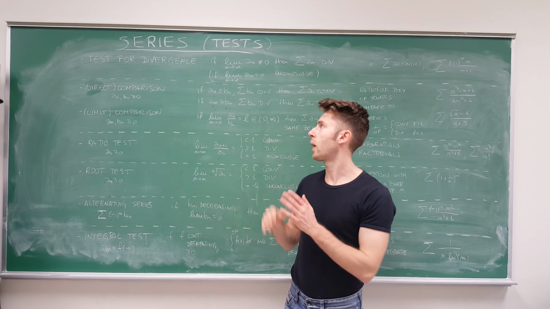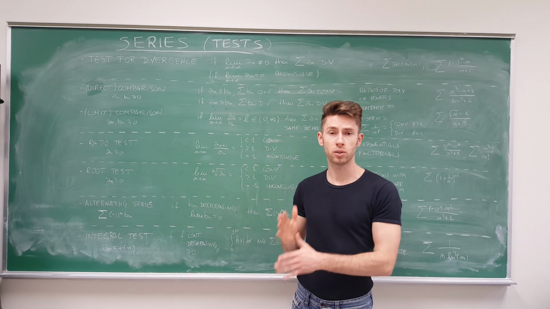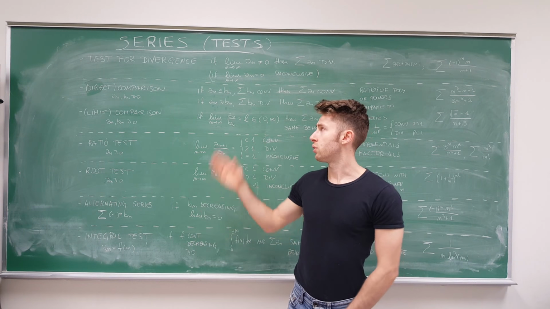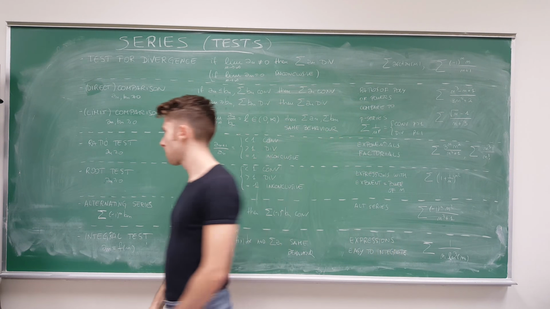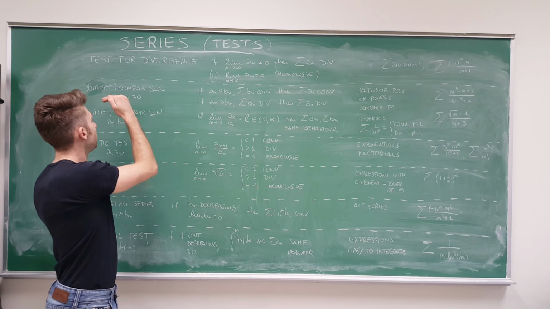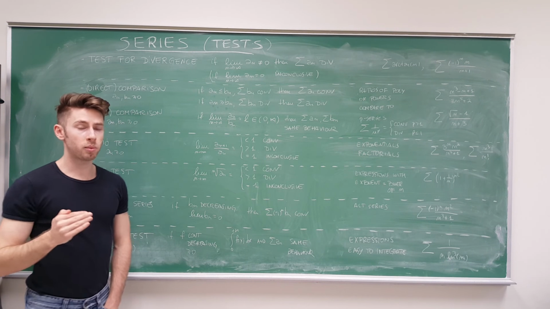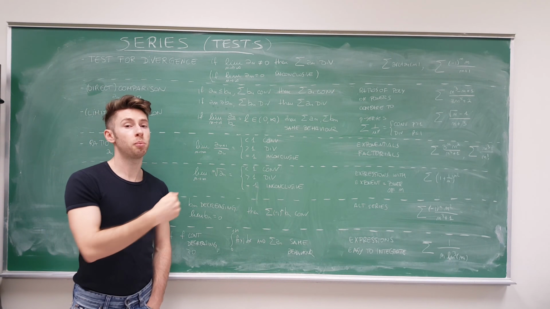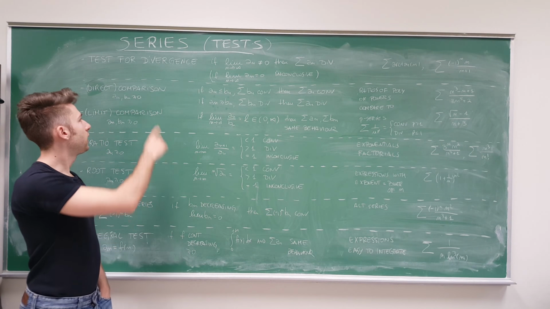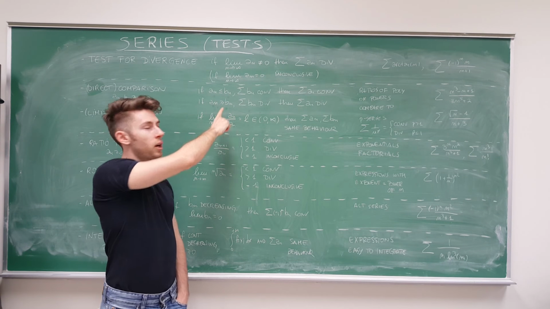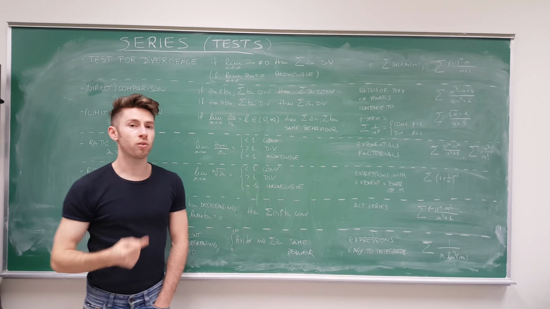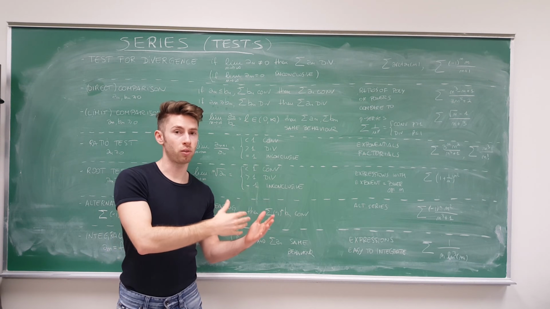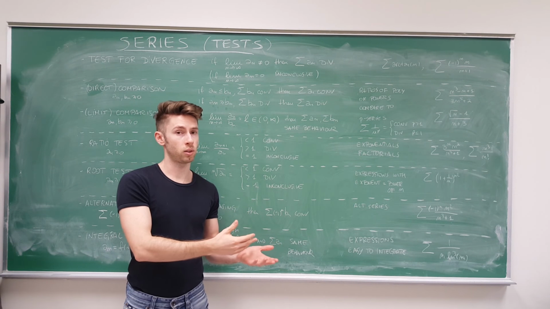Okay, next, what happens if this test doesn't work? So if the limit is 0, then we have to use one of these other tests. So first of all, we have the comparison tests. These apply to series with positive terms. So you're given a series of an and you're trying to compare to a series of bn. If an is smaller than bn and the series of bn is convergent, then the series of an, being smaller than something convergent, is going to be convergent also.